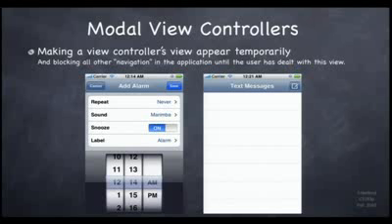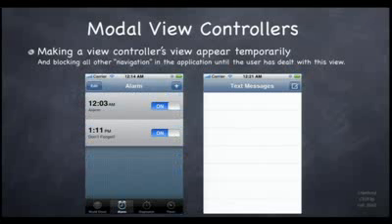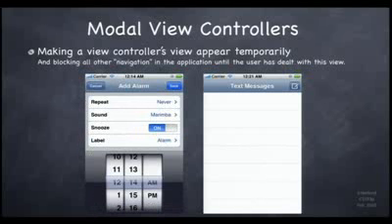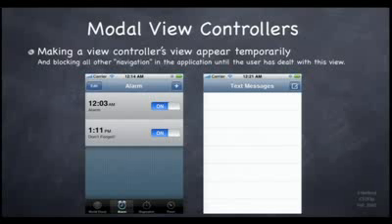So you click plus, the modal view is up. It blocks the entire UI. When you cancel, it goes back, and you're back to your UI. If you notice, it even covers the tab bar. See, you can't use the tab bar. You can't do anything in your app until you answer that question. And then here's another one over here.